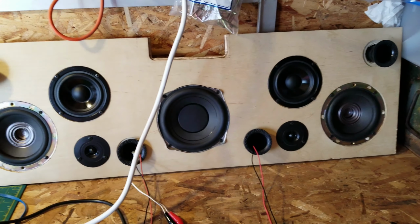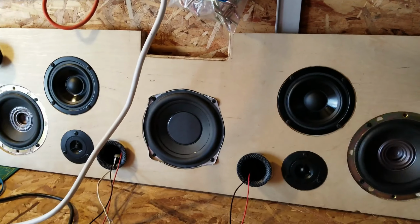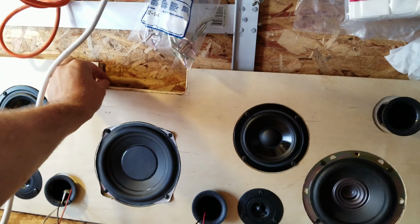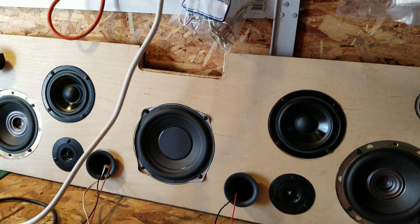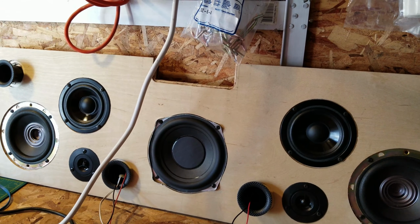I'll show you the layout. Didn't turn out as planned. There's a couple issues that I do not like. As an example, the control knobs are way too close here, and this is way too deep. But yeah, I'm gonna have to just leave it.